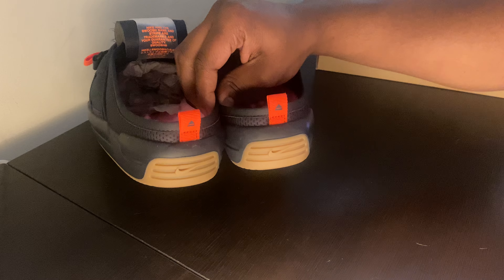Overall, I think a lot of people will probably catch on to these during the summertime — just fire of a shoe, well made. I think you can wear these to just about anything. Personally, I think I'm just going to wear these around the house, maybe do some quick errands, run to the gas station or whatever. Just some dope shoes — a little bit of drip to go along with everyday wear.